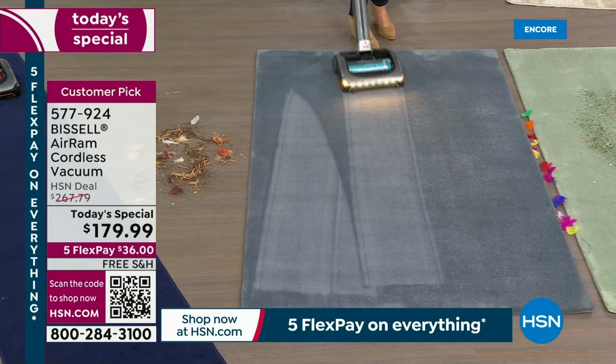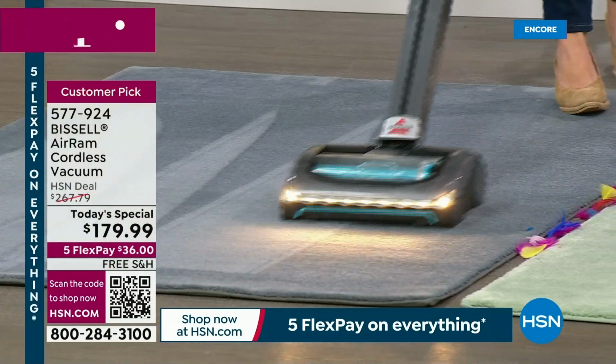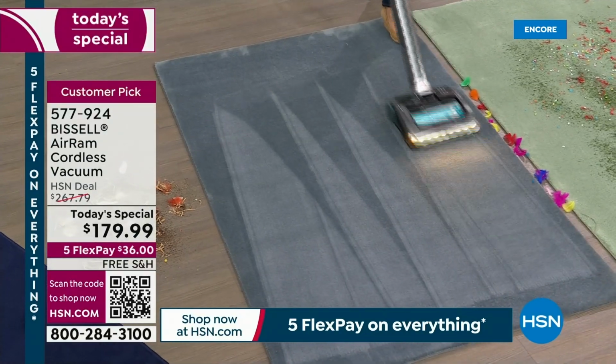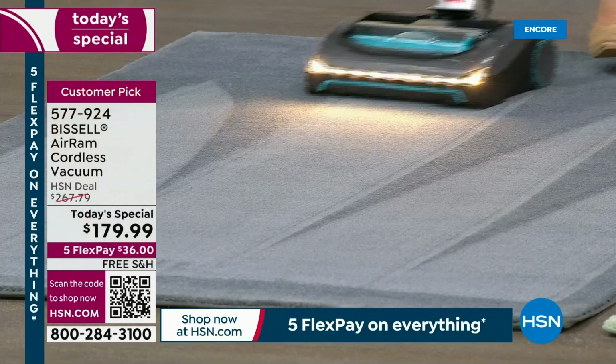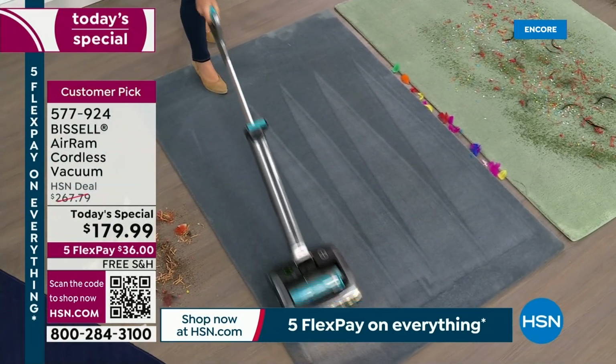Now that's what happens, and I'm telling you, my carpets have the best carpet lines like this with a 7-pound powerhouse of a cordless vacuum. Every person in my family has this vacuum and they love it. They still have their original one. Unfortunately, they didn't get it at this price. I always give these as gifts for the holidays.